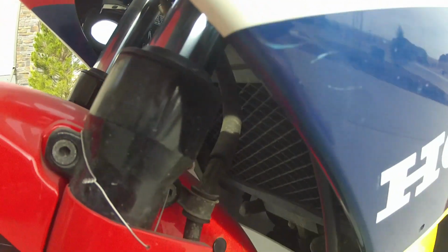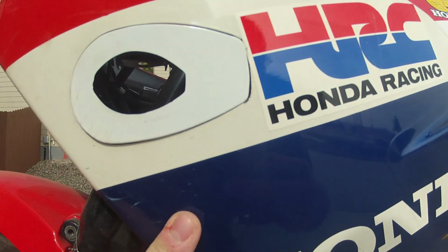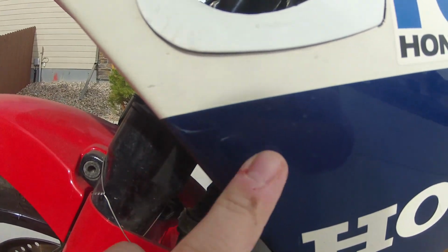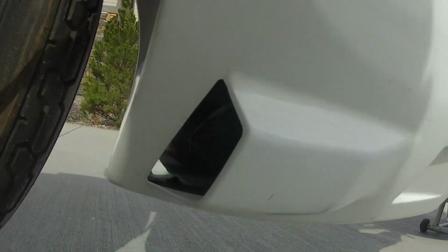Forks look good. In this blue decal, actually this might be paint. No, the blue is paint. There's a scratch up here, just a little minor scratch. It's not even that deep at all. The yellow sticker down here, actually, is that a white sticker? I'm not sure if that blue, oh, the blue is a sticker, I believe. Yeah, this blue is. There's just a rub. It's just the decal that's basically rubbed. A little dirt right here on the side of the scoop. The bottom scoops look good.